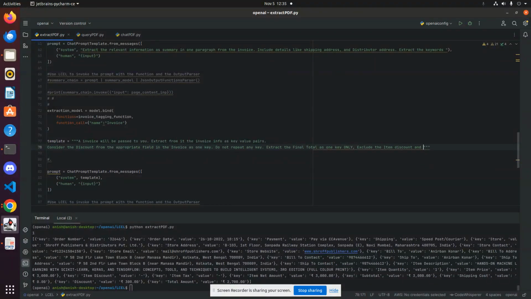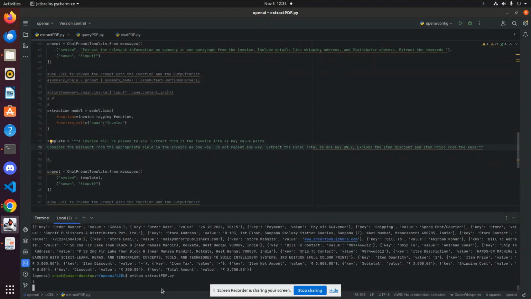So there is item price. We can be more specific and let's see how that changes the output.